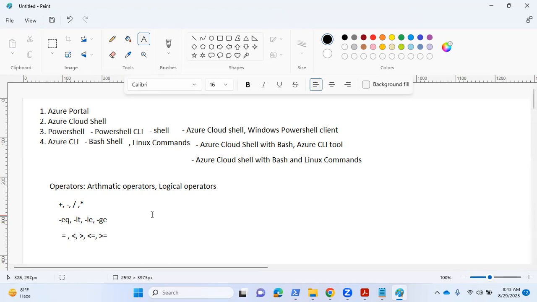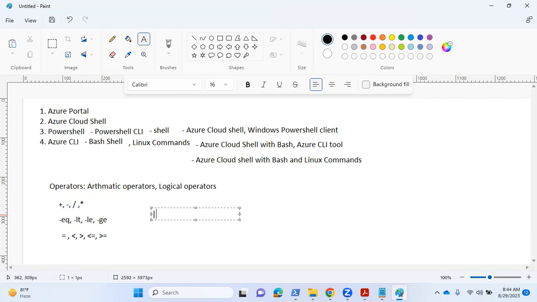Similar kind of operator is the pipe operator. There is a pipe symbol in your system. Above the enter button in your laptop, there is a straight line symbol. There is a tilde symbol, this type, and above that there is a pipe symbol. If you all can see it in your laptop. Everyone can see that symbol in the laptops.